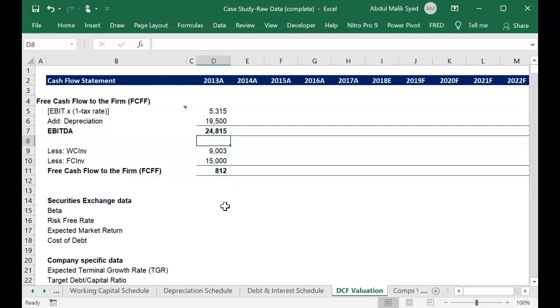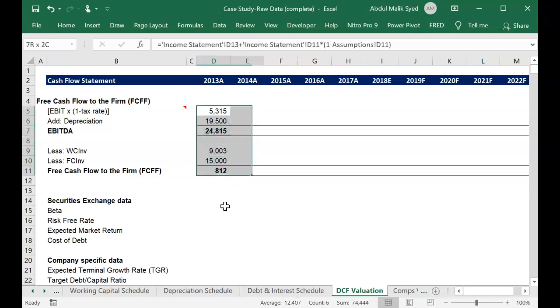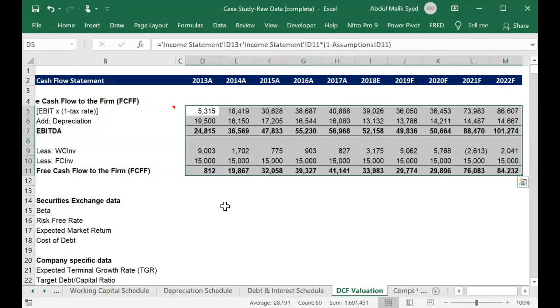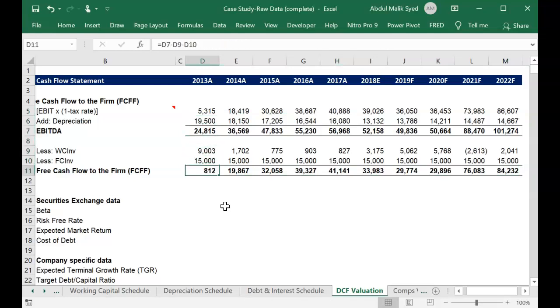Okay, now that we have the formula, we can simply copy for all the years. Control R. So we have the free cash flows to the firm. Usually these are called unlevered cash flow. Why? Because they are cash flows to the firm, and this needs to be discounted with the overall cost of capital or WACC. So in order to get the beta, let's assume that these figures are given to you.